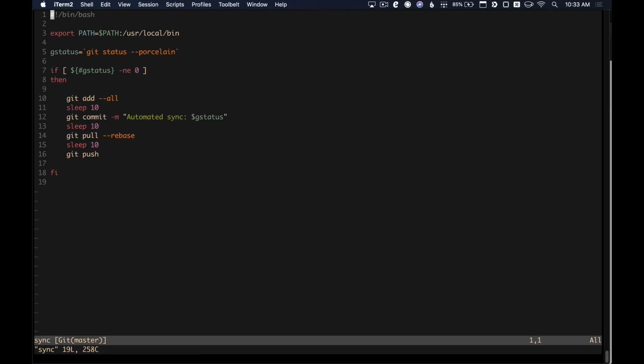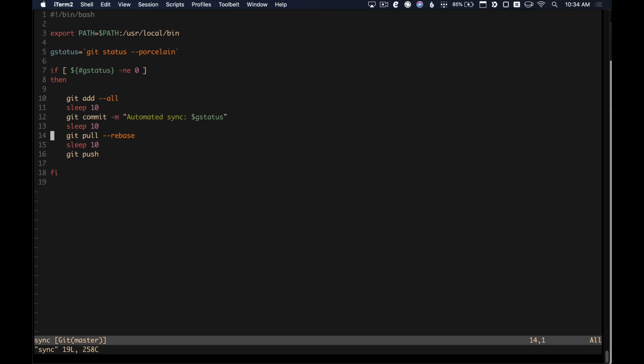now that we have knowledge about how this works, we can see I've got some special stuff for my environment here, so you don't have to worry about this. This gstatus command, git status --porcelain, basically just checks to see if there's any changes in the repository or if it's a clean repository. If there are changes, then we're going to add all of the files that are changed in that repository. We're going to wait a moment. Then we're going to commit those files using an automated message.